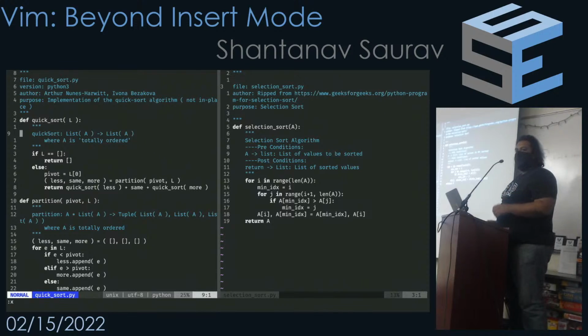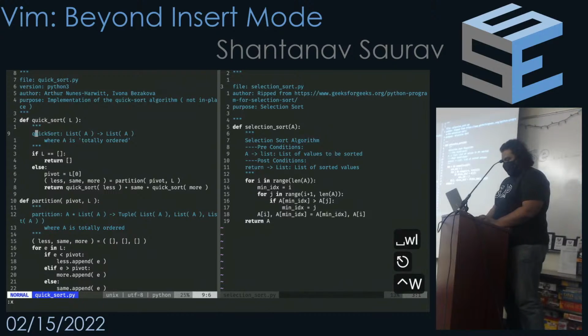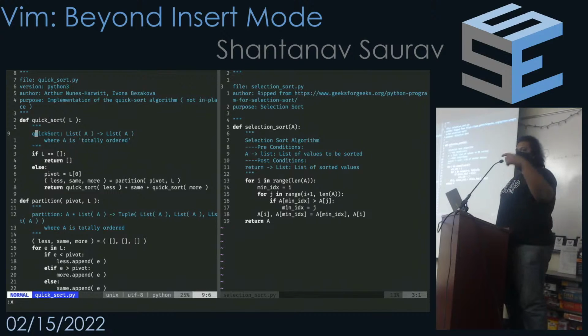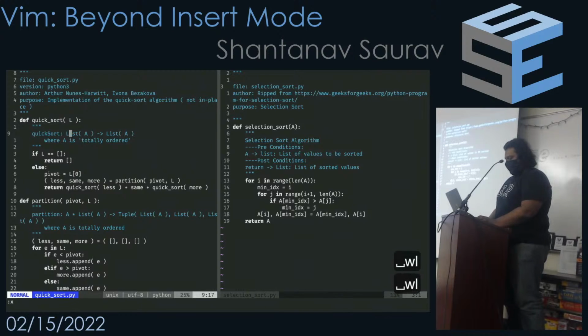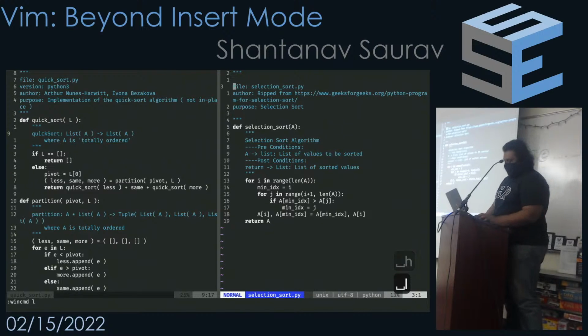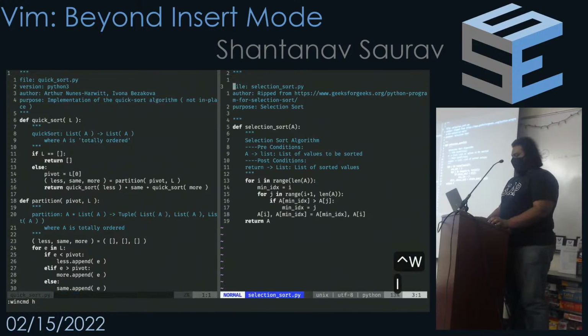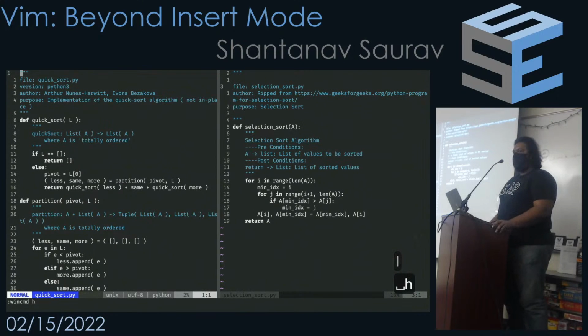So when you have two files pulled up, how do you switch? It's supposed to be leader, so Control W and then H, J, K, or L will go left, down, up, right, the same way that it does in a file. Control W will put you in window mode. I'm supposed to have them bound to space W, but I haven't updated my vimrc on this machine yet. I'll talk about customizing commands later. But rather than having to type out Control W every single time, I have it bound to just space followed by the button that I want to jump across windows, because I use multi-view buffers like this a lot.